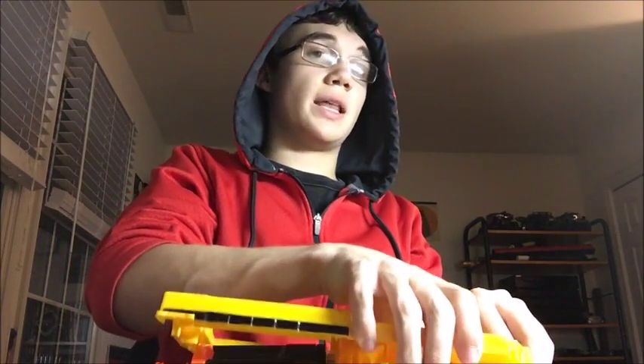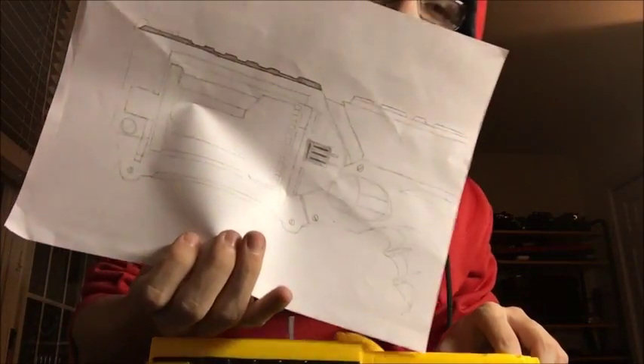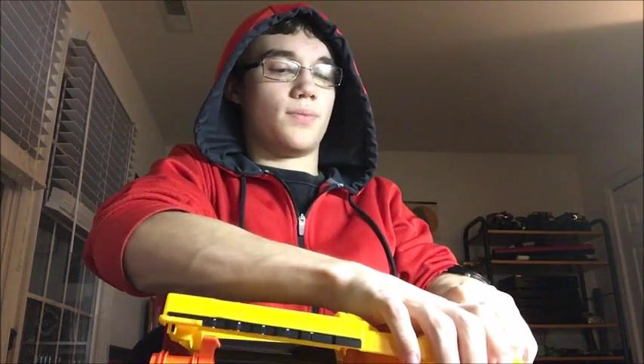Undoing the handle can be difficult because it tends to get stuck. I like to start from the front and try to keep the screw side up so you don't lose screws. I like to keep screws in a container — keep different size screws in different containers and mark them. This gun is very easy to mod and it's a very good beginner's gun for people who are new to modding.